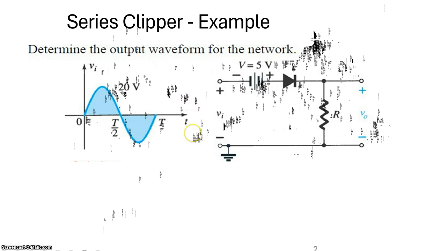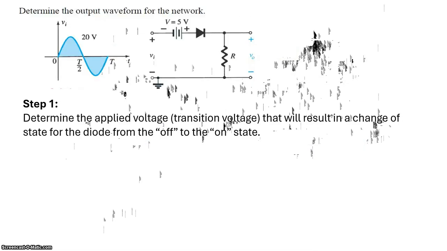We are doing this problem in 4 steps. So we'll start the problem with step 1. What is step 1? In step 1, you need to find at what point of your input voltage your diode will be on, that is, the transition voltage of the diode. That means the change of state of the diode from off state to on state. That border voltage is what we need to find here.